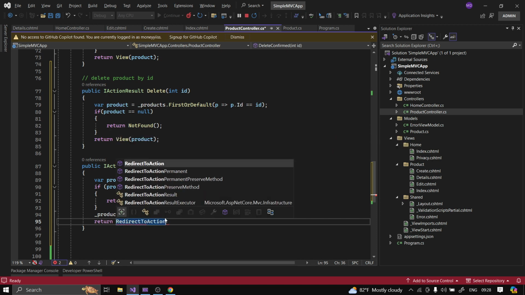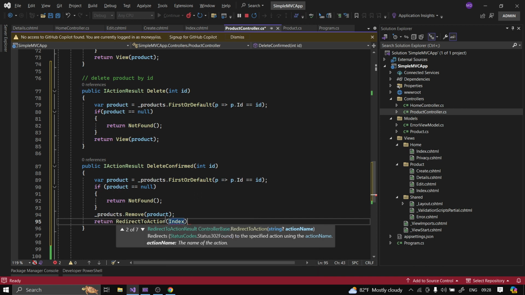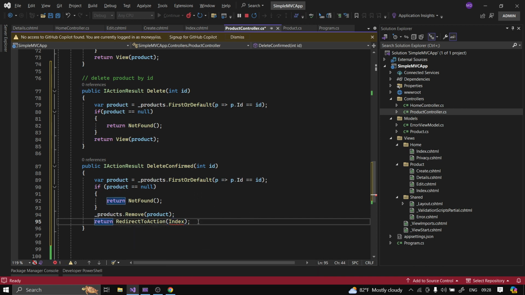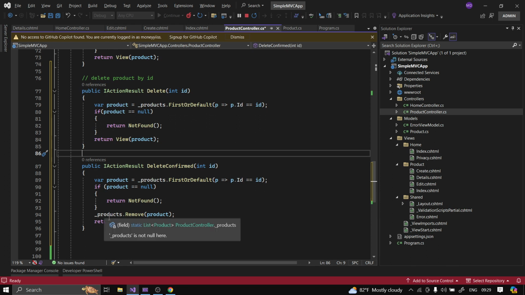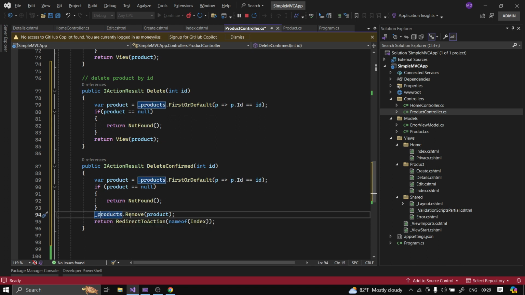Redirect to action, nameof. So guys, if you find the product by the id, you can simply use this method Remove to delete the product, and it will redirect to the Index method.